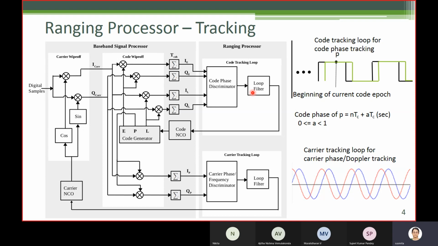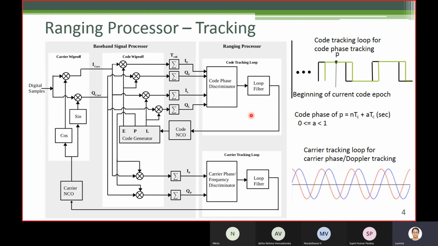Okay. Once we do all this, we'll understand how the feedback control loops work, how the tracking loops work, and then we'll see how the navigation measurements can be generated. So this is the roadmap. This is what we are going to do. Part of it we will be doing today, and then we'll continue in the next class.